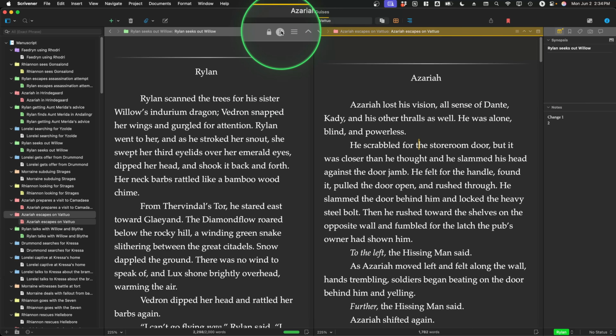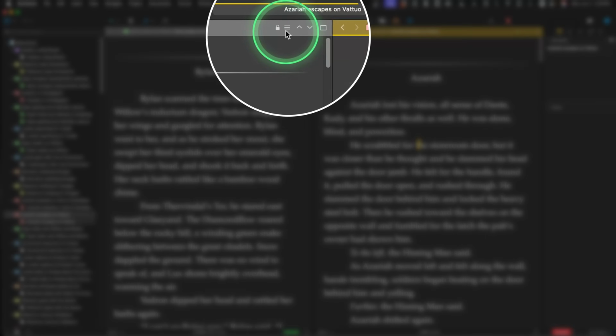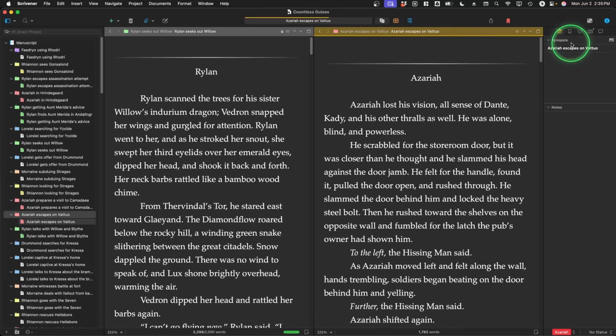let me just quickly click this eye, and that will get rid of that lock. So now we can see that that little eye icon is gone, and over on the other side here, this will now be driven by whichever one I've selected. So I can click over here, and I see it follows. Click over here, I see it follows that.